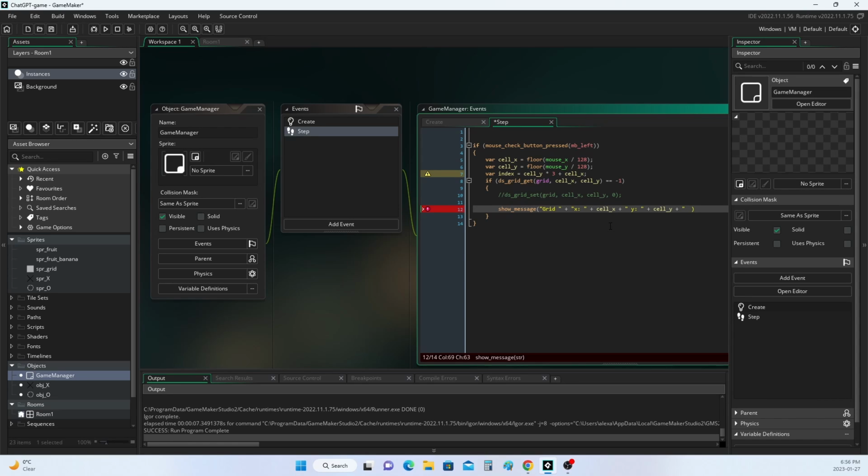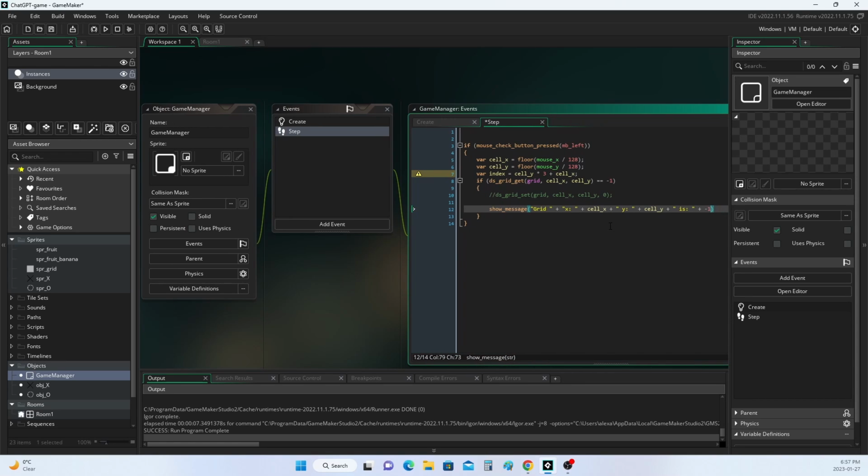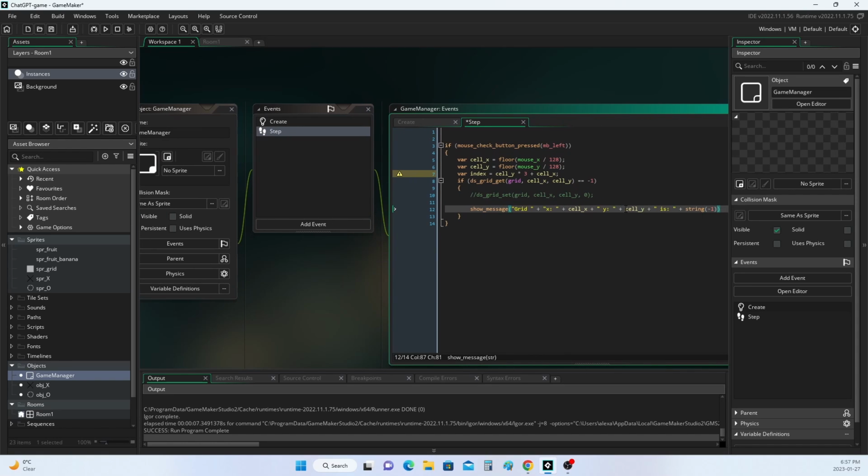Okay. Is. We don't have a variable for that. So right now I'll just put -1. Yeah, I think there it is. There we go.